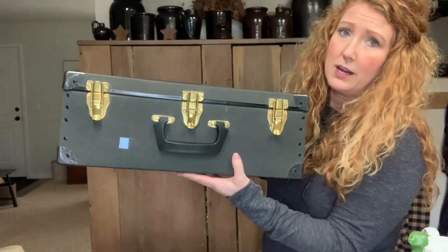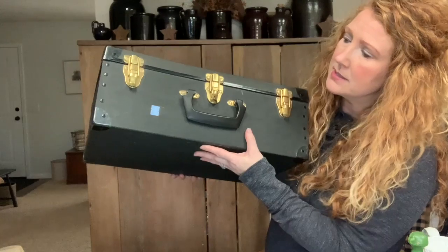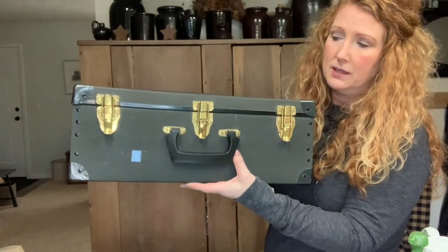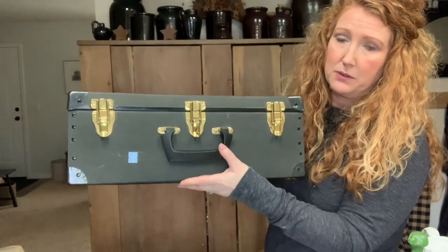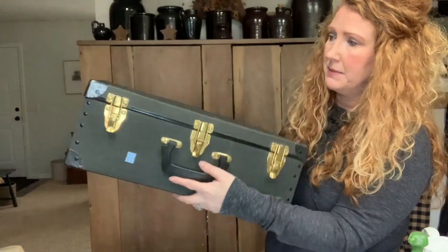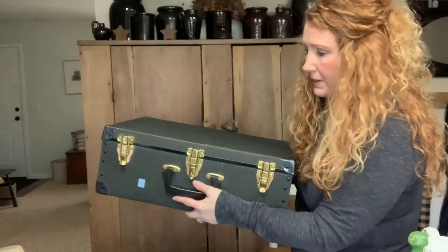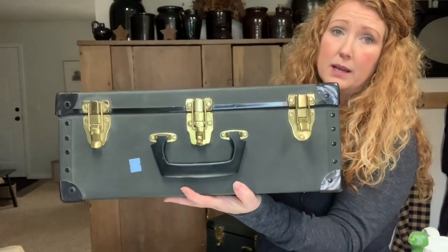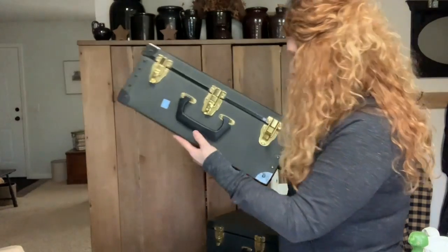So I'm trying to figure out how to share these with you. I ran across a set of these. This one was $5.09. I absolutely love the shape. I love that they're black. If you know one thing about me, I love black. I'm having a hard time not keeping these for myself. And then this next one was $4.09, so I got a set of these.